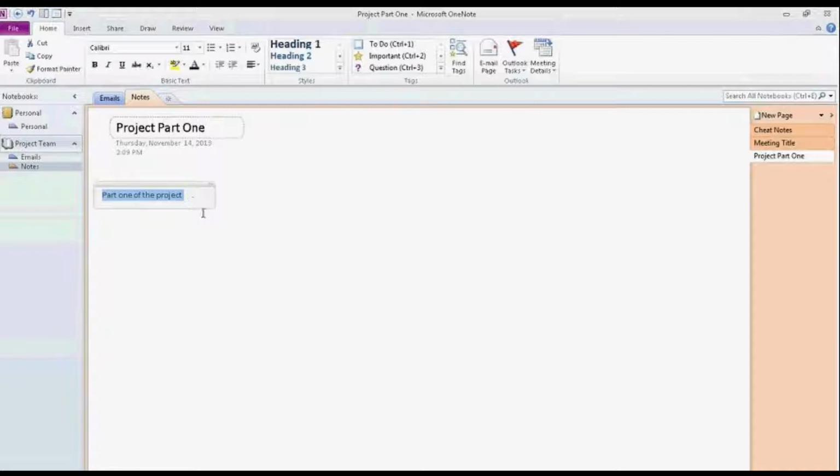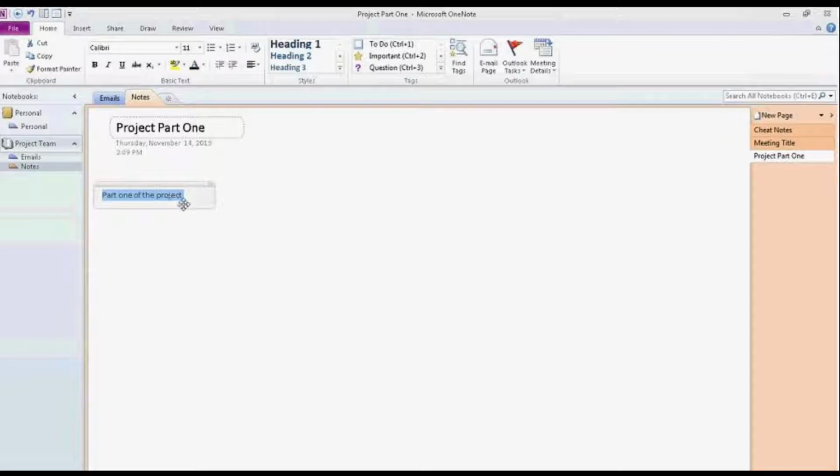Now OneNote is wonderful to use if you're working in meetings or if you're in a training session and you want to make notes to yourself. You can type anywhere you like across the pages. And if you look across the top here on our little ribbon, and this is called a ribbon in the Microsoft 2010 environment, you will notice some tabs across the top. As you look through the tabs, right now I'm on the Home tab, and there's different features on the Home tab, of course the formatting, but one of the features that OneNote has is something called tags.